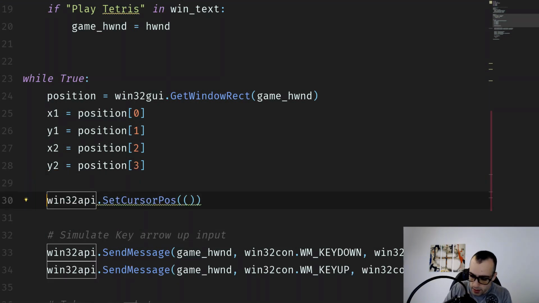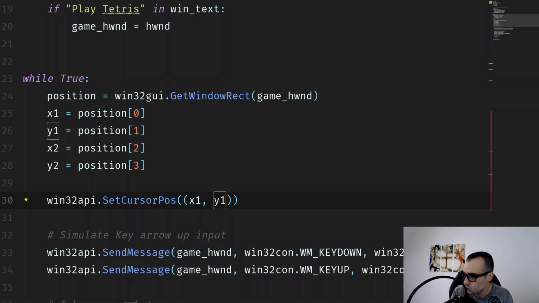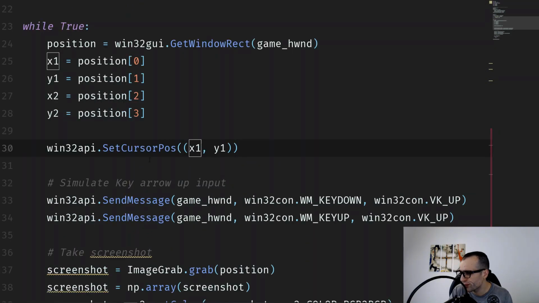And let's now make the mouse move around from one side to the other, and we say set the cursor x1, y1, and then let's make it first only to this position, and I will show you how to jump from one side to the other.